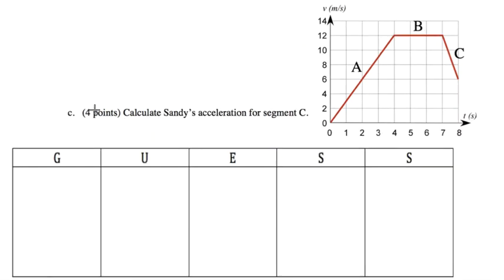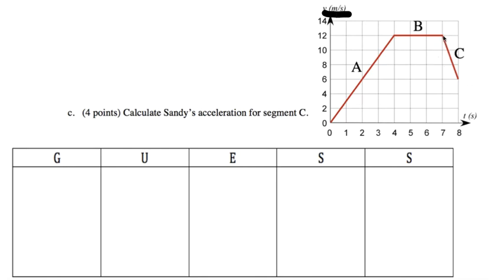Great. All right, so the last part to this problem, part C, was to calculate Sandy's acceleration. Okay, this is only for segment C. Keep that in mind. A lot of you are doing this for the entire motion, only for segment C. So if you remember, the easiest way to do this is on a velocity graph, the slope of this line gives you the acceleration. So just finding rise divided by run of that last piece will give you your answer really quickly. A lot of you like to use the GUESS method and label things, so I'm going to do that with you. Calculating acceleration. Let's think about what givens we can pull from this graph.